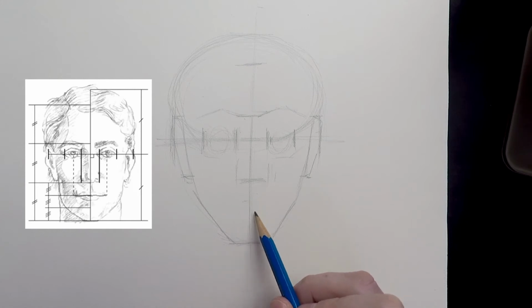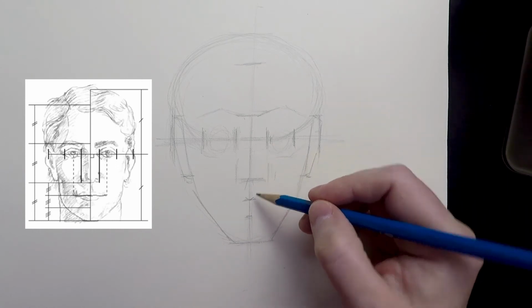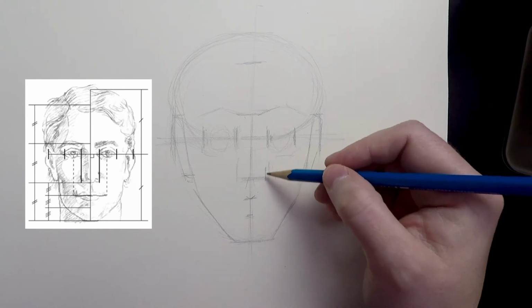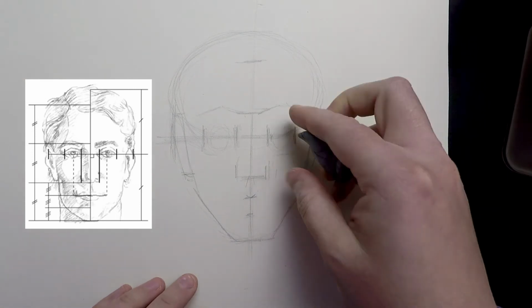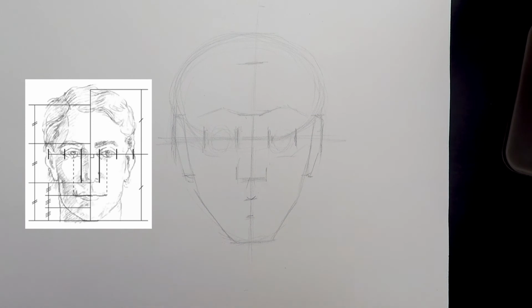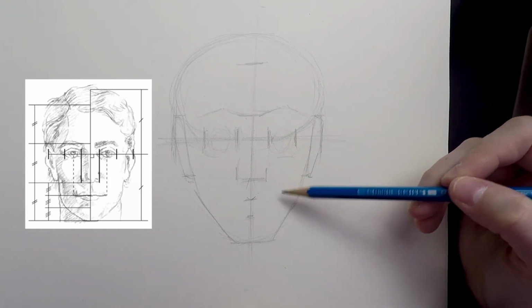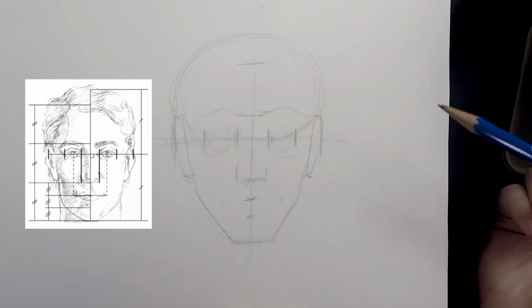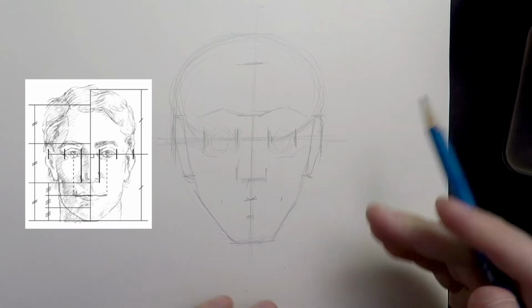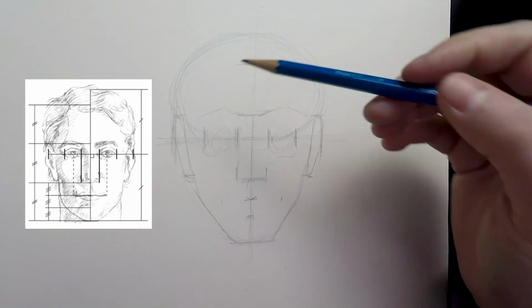So the top third is going to be the division of the lip there. Then from the middle of the eyes, we can drop down to find the corner of the lip division. So with the general proportions of the head, we can see it's starting to look like a head.